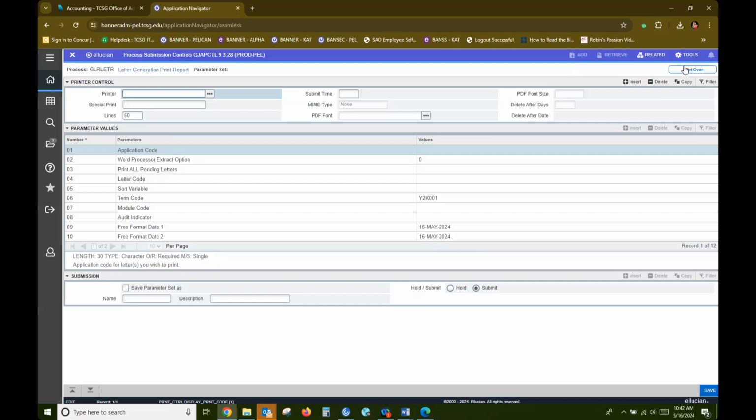And SUAML is what controls your previous attempts. So it says, how many letters have I already sent this student, right? So every entry that you have in SUAML counts as an attempt on the student's billing cycle, right? So if you run GLR letter, it's going to put an entry out there that you billed this student, and if you ran it today, that you billed the student today.